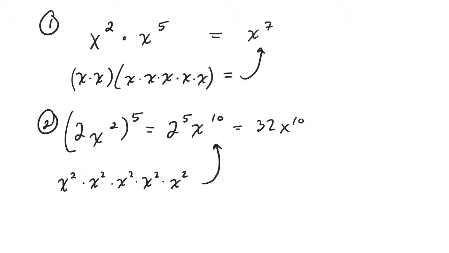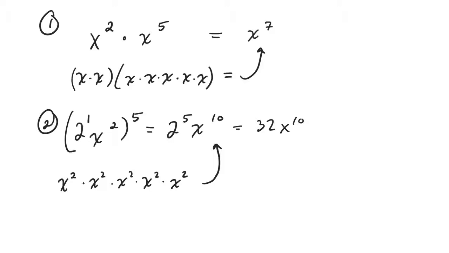Olivia, the easy way to think about it is this: what power is right here on the 2? A 1. And 1 times 5 is just 5, right? So the rule is still the same. You're still raising a power to a power. So when you have a number by itself, think of it with an exponent of 1. Then it's 1 times 5, which makes it 2 to the fifth. 2 to the fifth is 32.